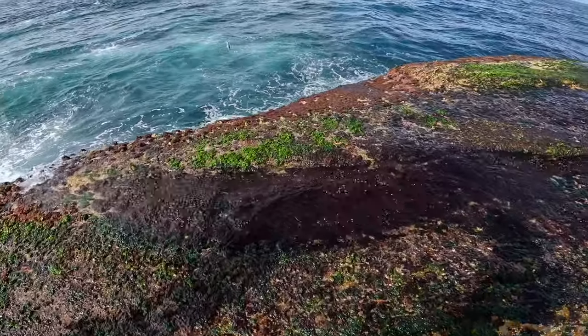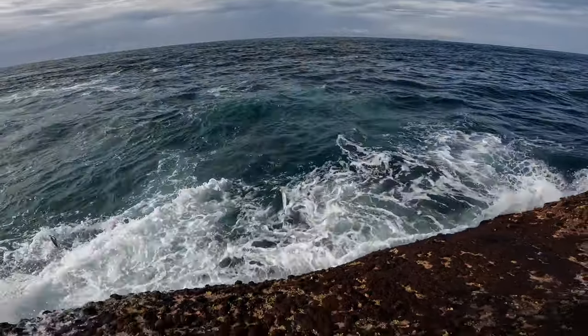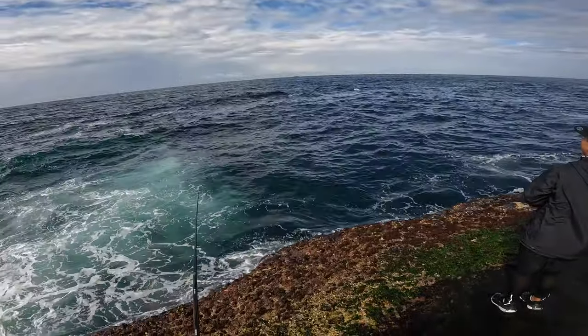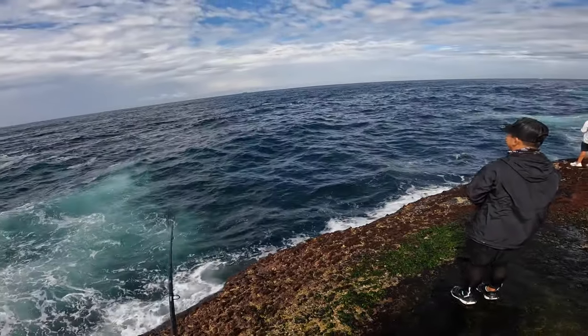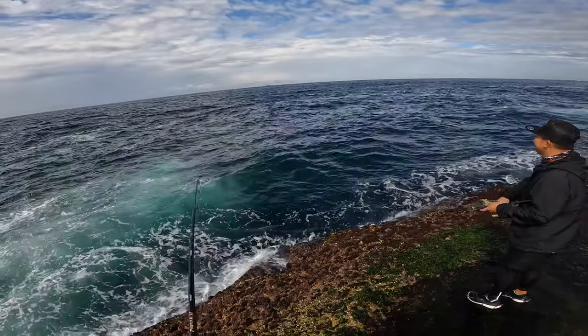Slipping out of my hands. Gently put it back in. There you go, buddy. Slow it up a little bit, see if we can get a kingfish or something else.